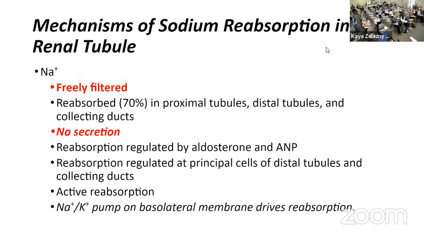So we are going to overall want to be able to control how much sodium we're reabsorbing. We're going to want to toggle it. But sodium is one of the things that's getting freely filtered out of the glomerulus, right? So like everything that's in the plasma, except for our proteins, essentially, is just coming into the nephron from the glomerulus, including sodium. Okay. So we're having a lot of sodium come through.